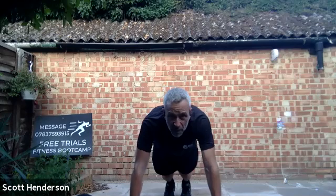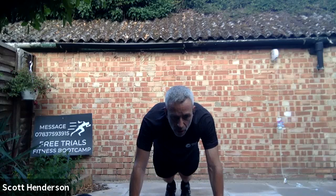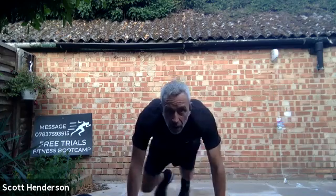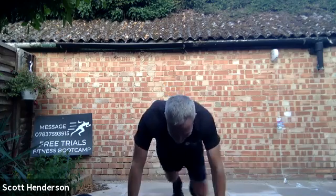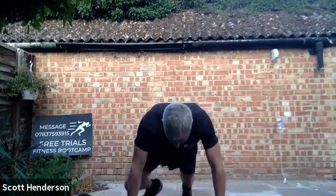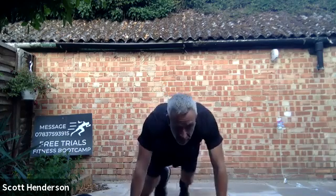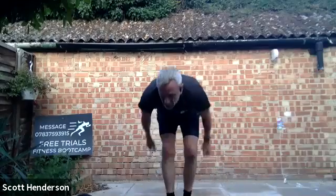Okay, try and hold that plank, get ready for spider climbers. Off we go. High knee lift out to the side. Five seconds. Okay, squat jumps. Remember that soft landing, okay? If you're struggling with that, just go into squats.